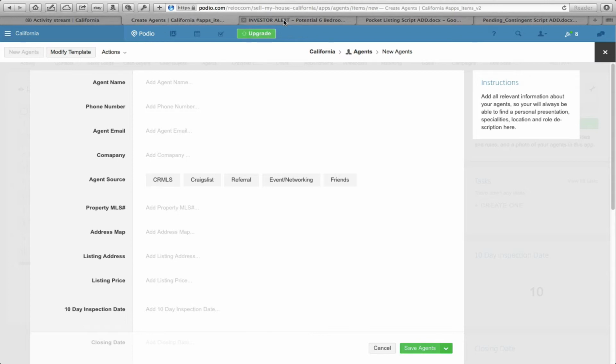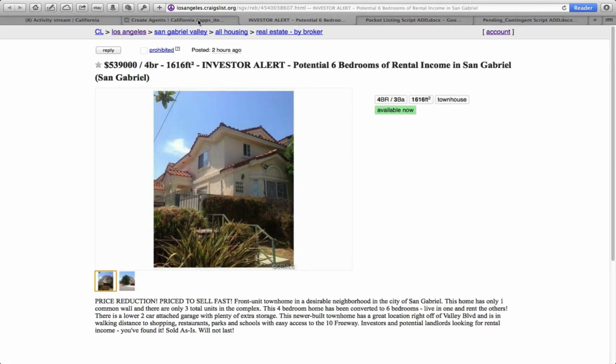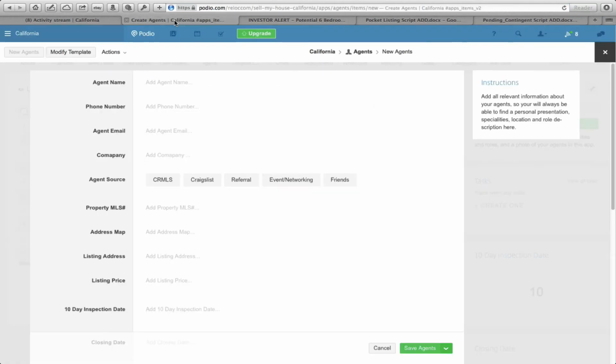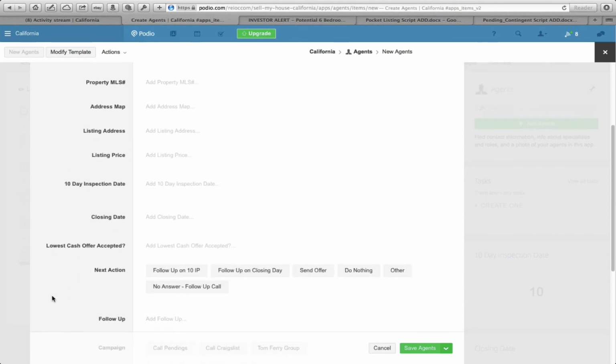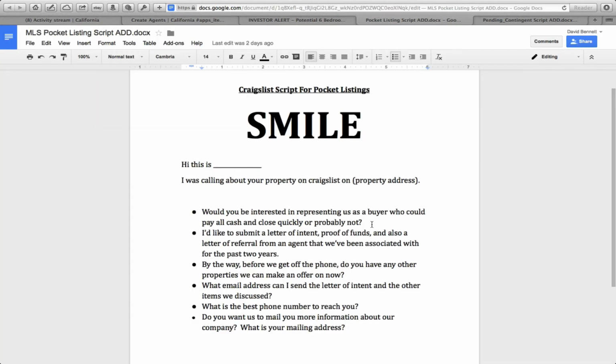And eventually, it's like mining for gold, like anything, we're going to find some agents that will bring us a deal. They'll either have the deal ready for us, or they will bring us another deal. And what we want to do is prove that we can close this deal. So, from our script, we'll assure them that we'll go ahead and send a letter of intent with a proof of funds and even an agent recommendation if needed.